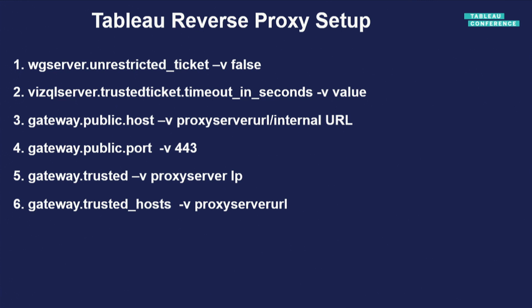Even if today you go to your server and do a ping, or you have used Wireshark or something, it travels through so many hops. You need to make sure all those hops are trusted in Tableau server. And generally, it's just one gateway server, which is set up by the network team. And then for the gateway.trusted host, you need to put your proxy server URL. All these settings are very, very important. And I brought all this up because people struggle with this, and time is lost in bringing these things out, because you have to talk to different teams, and if you already know them in hand, then you can just tell them.